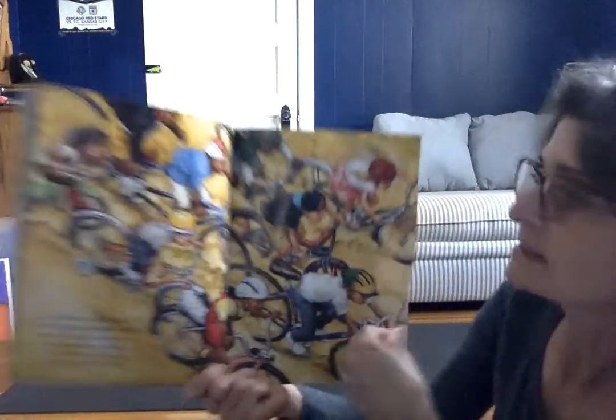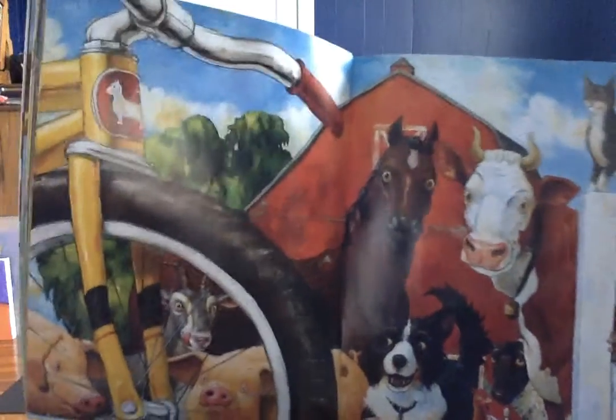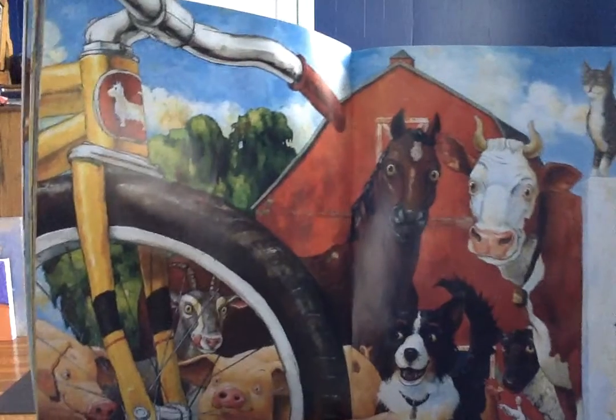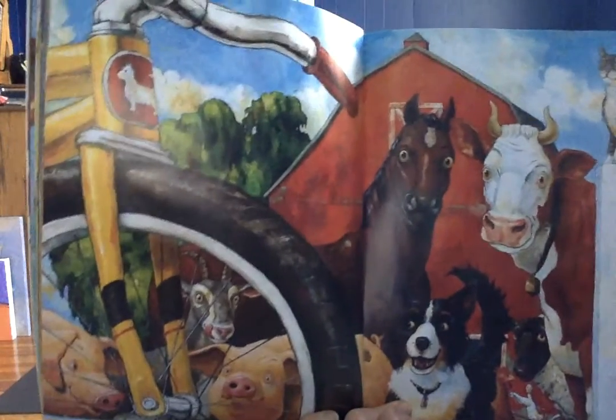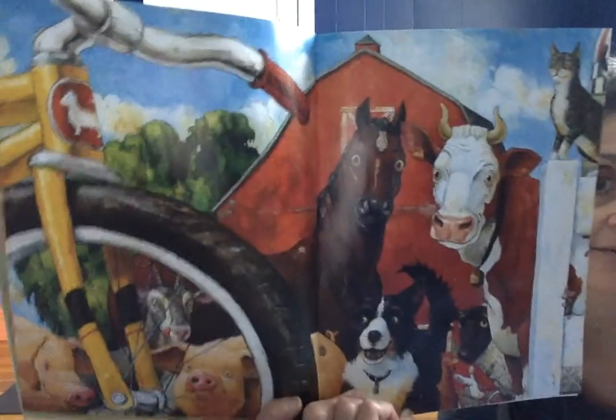I wonder where they're going in such a hurry. And there's no words on this page, but do you see? What do you see? What is all the animals have in common? Yeah, they all have those really big eyes. Remember when you did that in the beginning? Right, that's what all the animals have. Look, what do you think they're looking at?